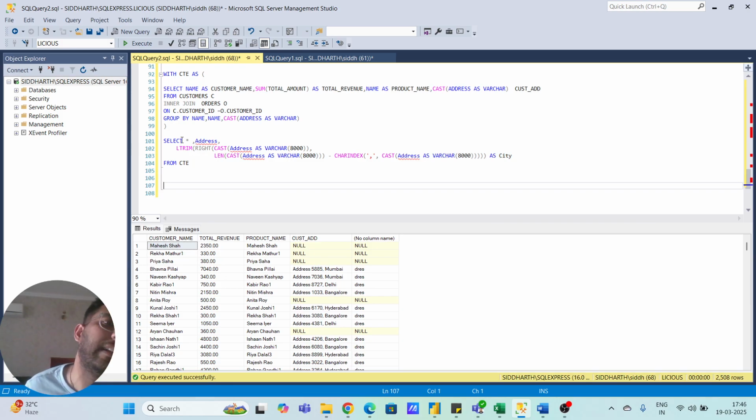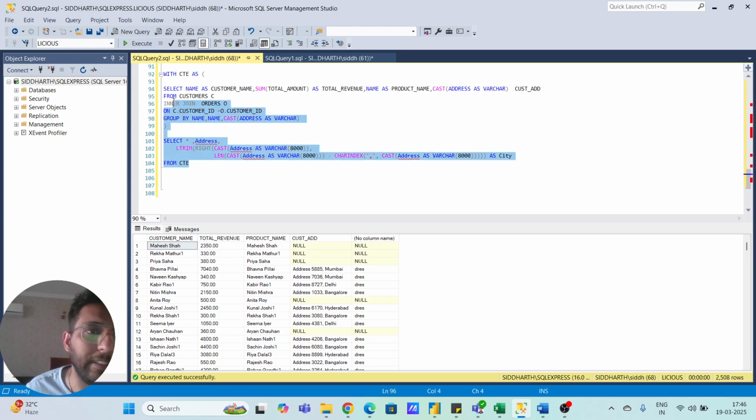L trim is left trim. We are taking the right of the address as varchar 800, and then we are taking the length of the address as varchar 800 minus the char index. Char index means the index of that character. To find the city, you need the char index of the space. Then you also need to cast it as city.